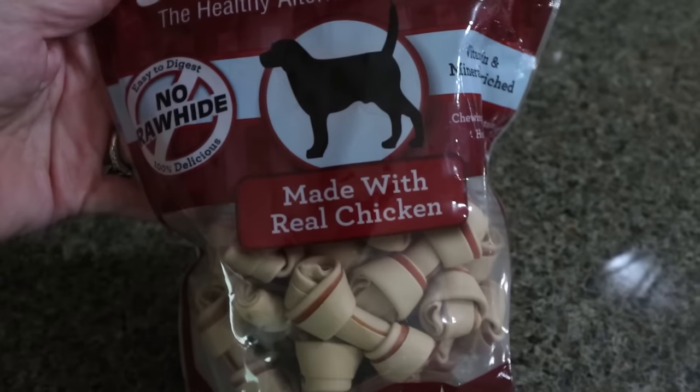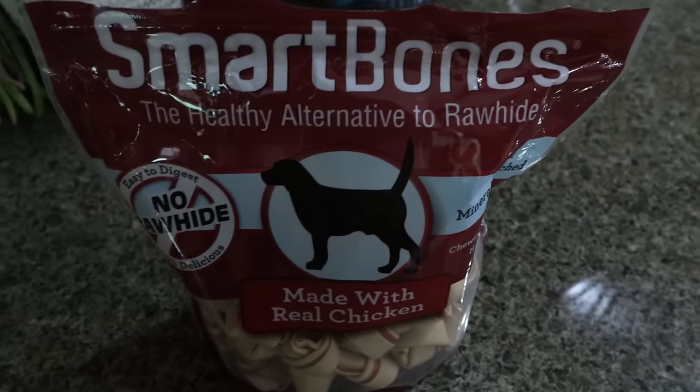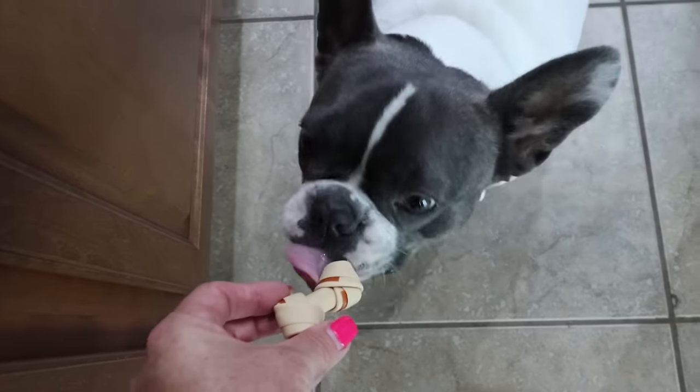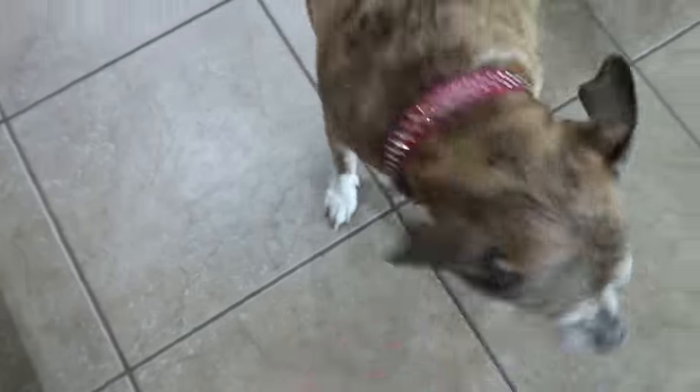Apparently it's time for special bones at our house — the Smart Bones made with real chicken. I buy these on Amazon; they're way cheaper on Amazon than at the store. Are you spoiled? Yeah, you're spoiled. He's up early today and he's not having it. I just came to my office to do some work. I really like this new Motivate Burn — it's seriously so good, the flavor is like a slushie, I'm here for it.